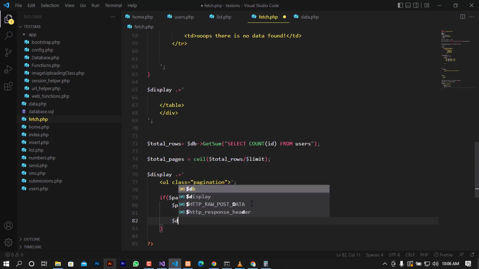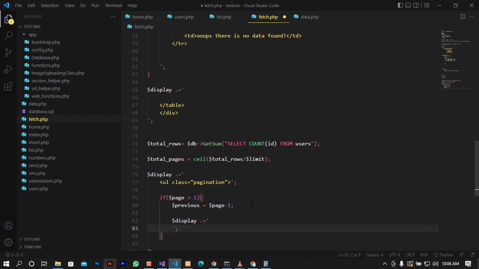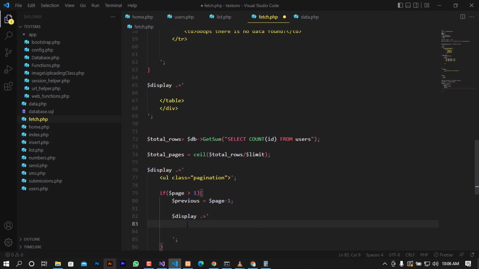And in this case, we're going to call the display again, and we have to concatenate this guy. And I'm going to press enter. And inside this is where we're going to call our list elements. And to call those, this is where I told you that you will need to give the class of page item. So I'm going to indent.